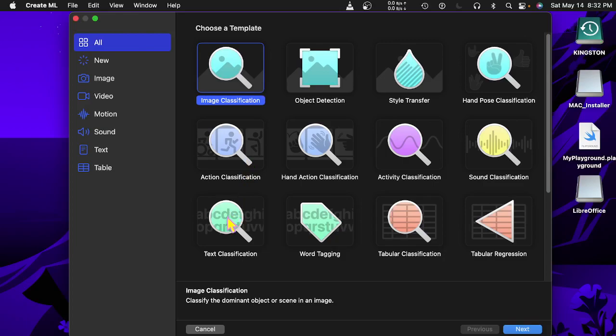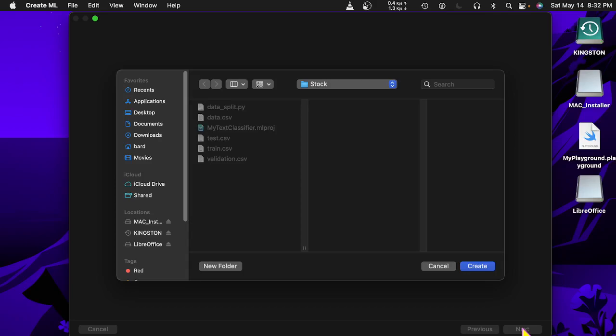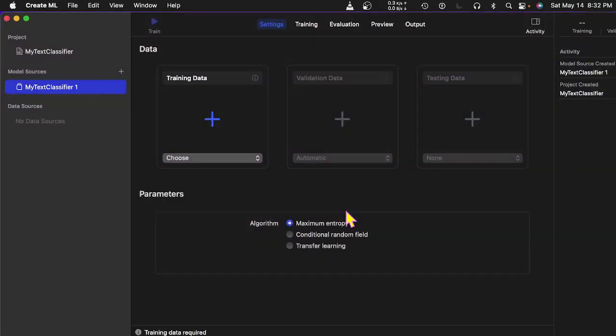And it's going to be a text classification project. And we'll call it my text classifier. And we'll put it into this stock directory, and it will overwrite the one that's in there. Let's replace it. And this is what you get.